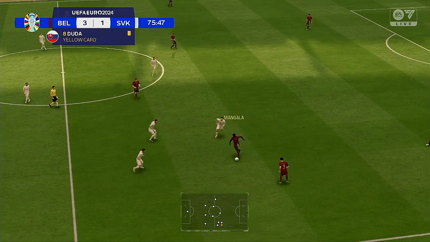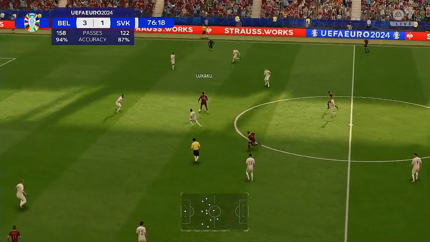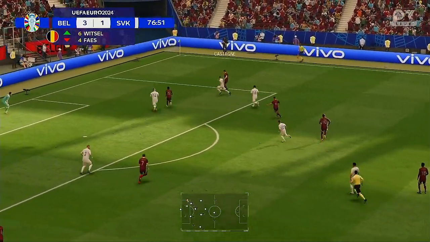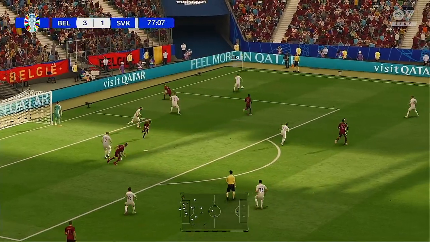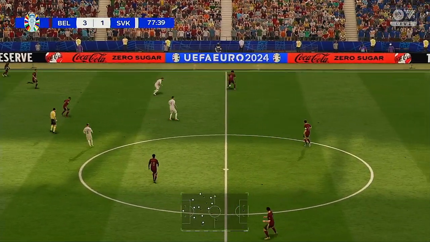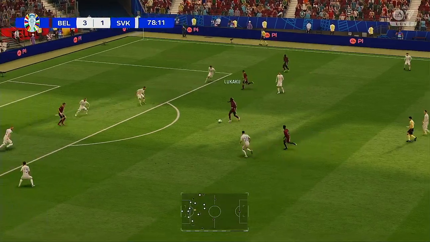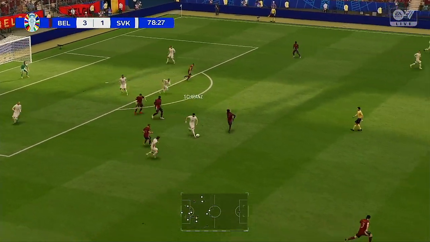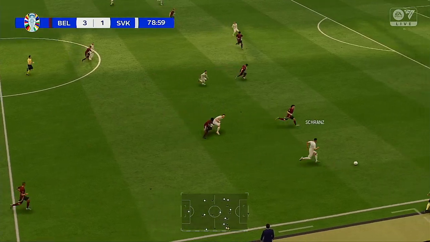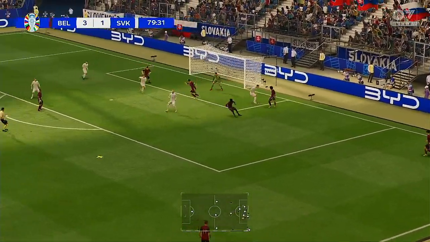Now we're inside the final 15 minutes. Teat. Kevin De Bruyne. Tielemans. Timely intervention. Lukaku. Here's Tielemans. Has eyes for goal. He's blocked it. Can he find the right pass? And the cross goes in.